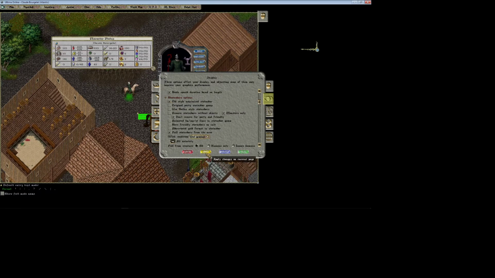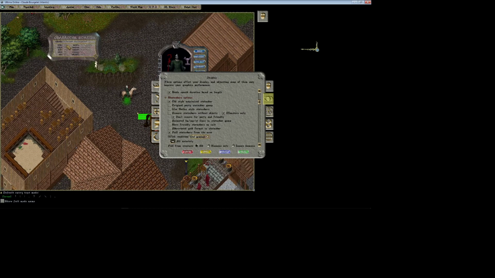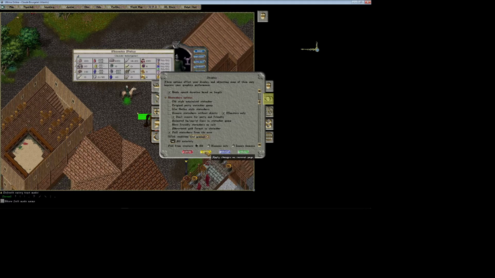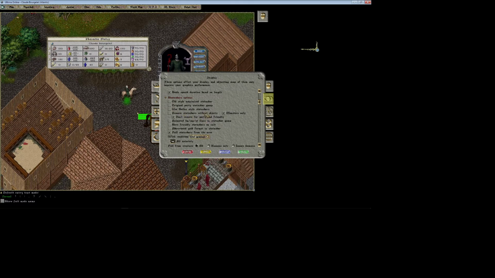If you check this box, it'll change it to this old fashioned one that people used to have a long time ago. So if you like that little miniaturized one, that's pretty cool. I'm going to leave it like this. Original party status bar Gump makes it so that when you're in a party, it makes the Gumps for all your party just like the original from Classic Client.